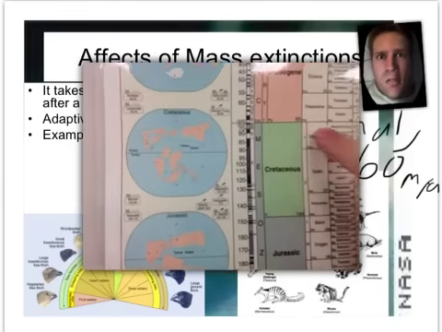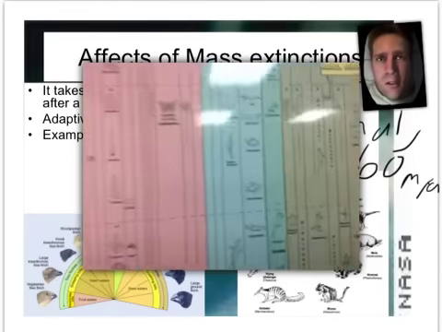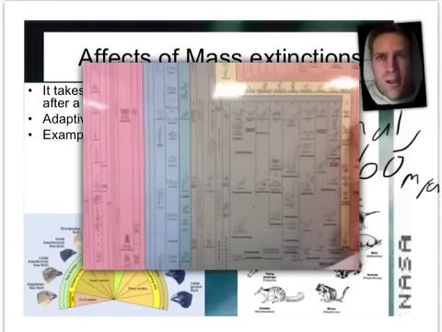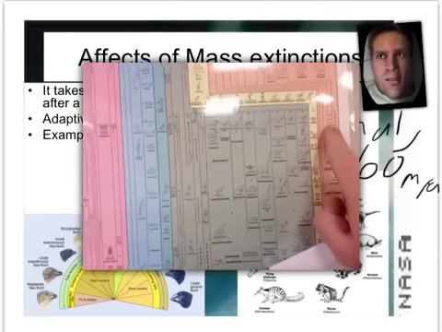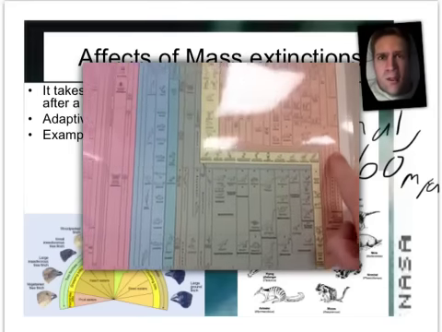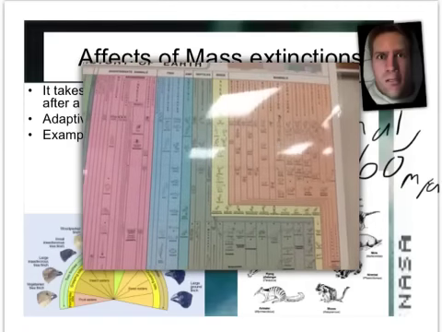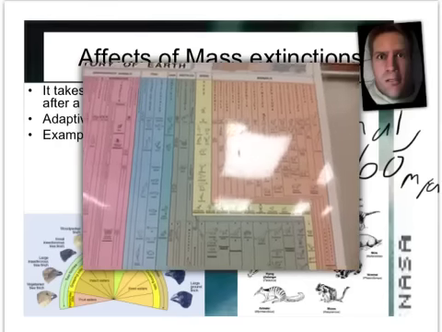And what we're going to see is that before that time, you can see for the most part, not a lot of species of mammals, but within that short period of time, look at the amount of diversity and species that come around after that time period. A classic example of adaptive radiation.